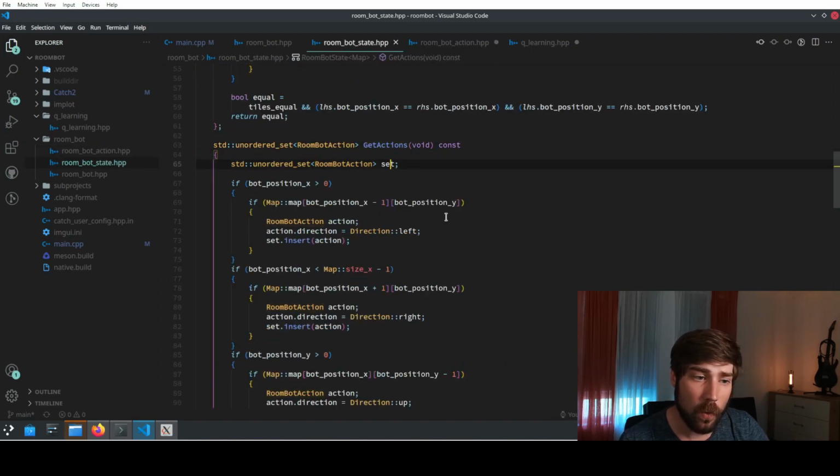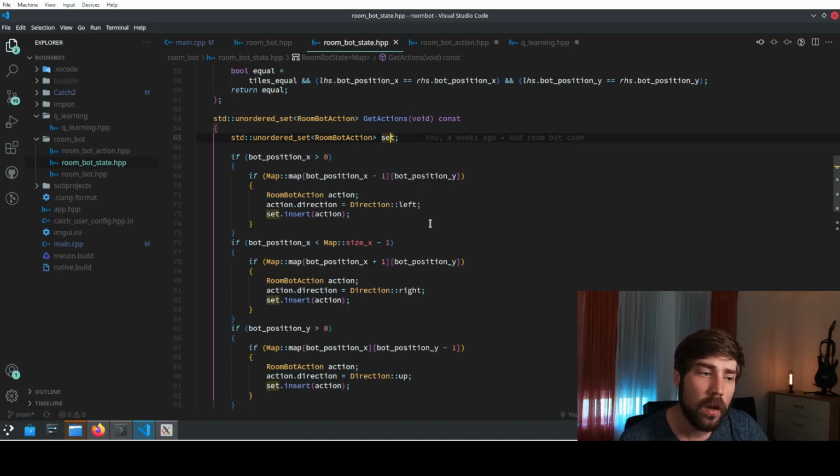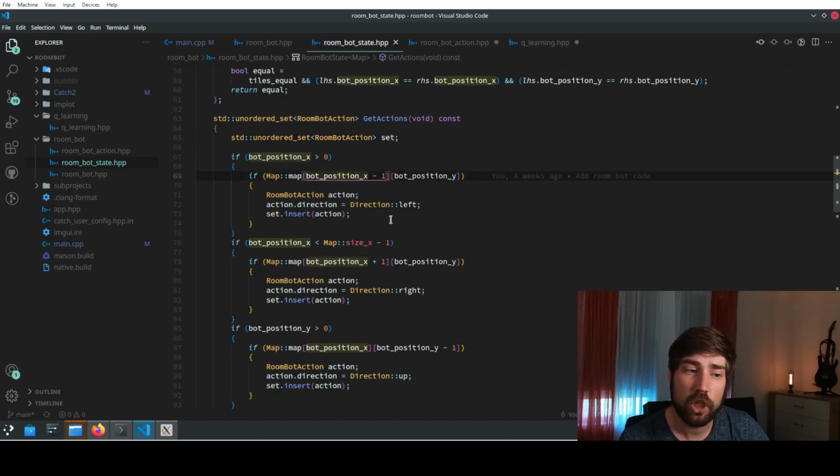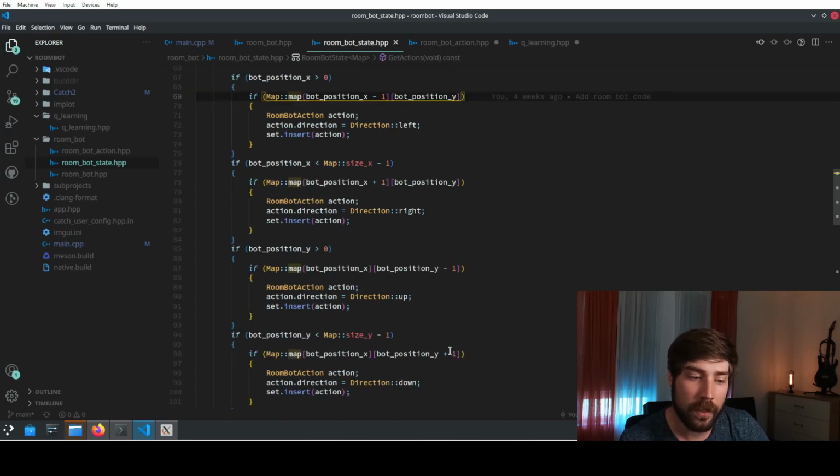So in order to store these actions and the set of all the possible actions, we need to know, given the current position of our robot and given the map that our robot is operating in, whether it can go to the left, whether it can go to the right, whether it can go up, or whether it can go down.